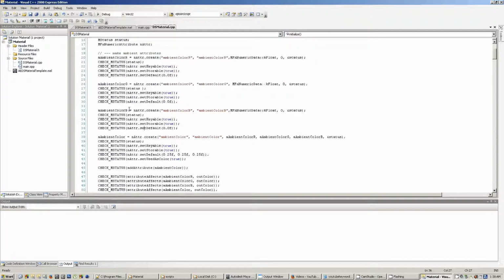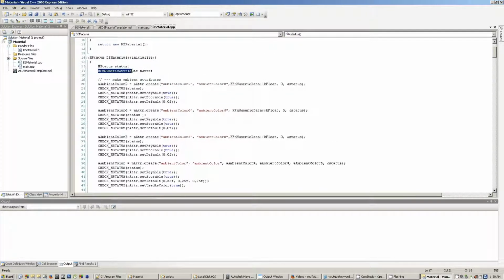So if you notice where we've got say an MFnNumericAttribute up here, what we're able to do is we call the create method there, and then we assign it a name, we assign it a data type. In this case it is a kFloat, and we have a status as to whether it returns true or not. We have a couple of functions here, just global macros that check to see if the status is correct, to make sure that it was created. In the event that you've already got an existing one and you try and create another one by the same name, then the status will be a failure on that one.